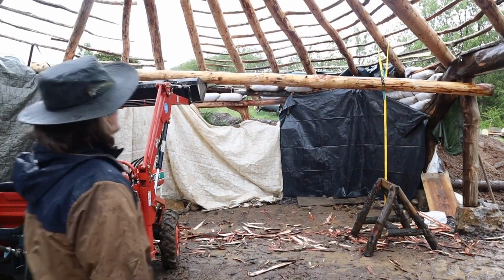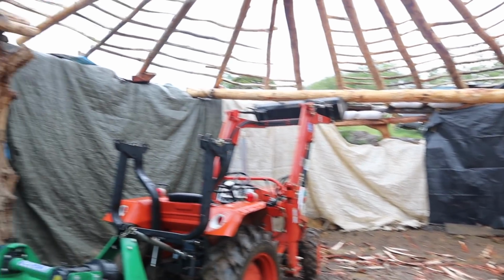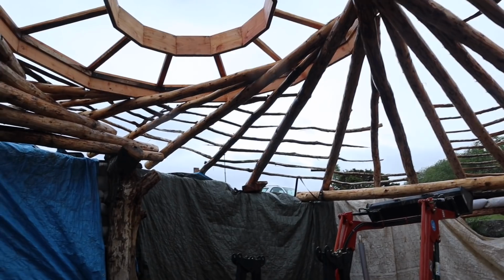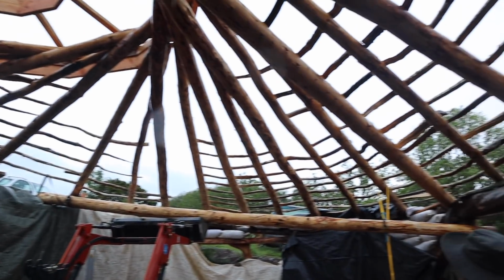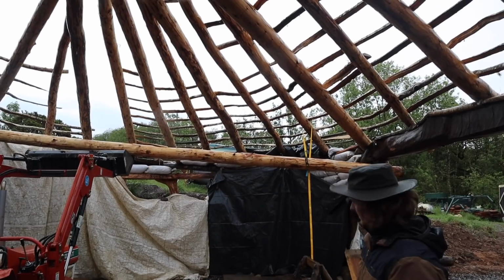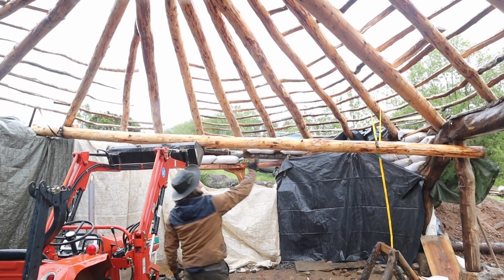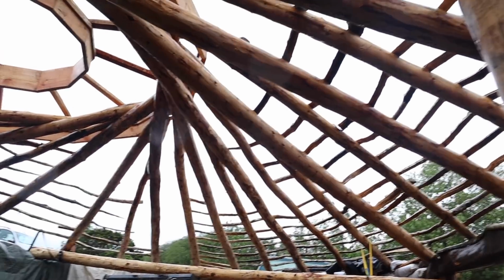Just putting in a beam across here, like we discussed when I was talking about the roof. People were concerned about that first raft, and I said in the video that isn't where the concern is. The concern is on these long spans here. And the more I've looked at it, the more I've thought I'm just gonna make it a bit stronger. So putting in this beam that's gonna come across here, it's just gonna make the spans about 4 meters as opposed to like 7. So it's gonna do a lot.